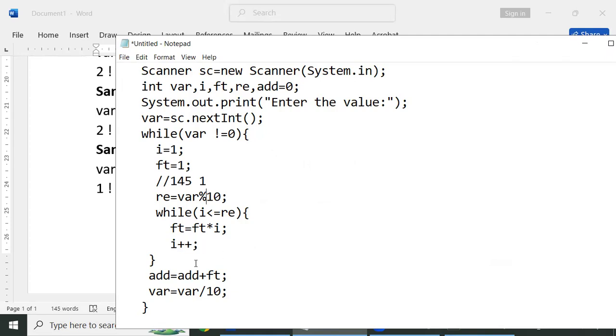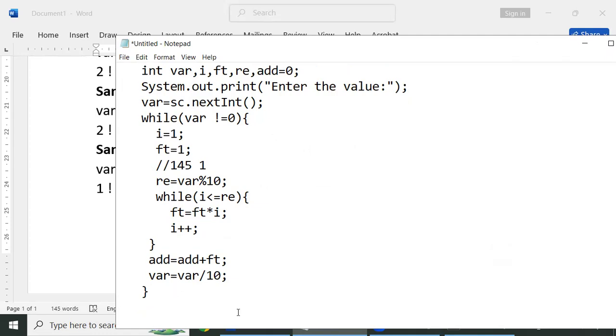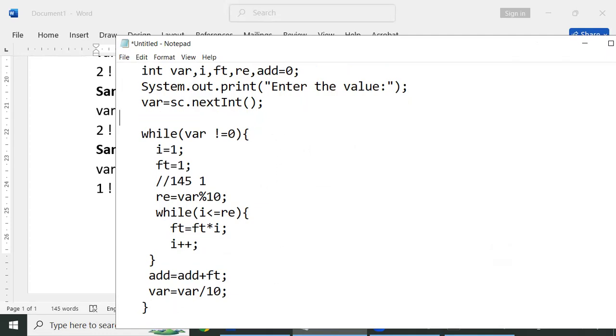Now this logic keeps rotating. Since we are modifying the var value, I will maintain another variable, var1 equal to var, to keep track of this value. So I declare another var1.